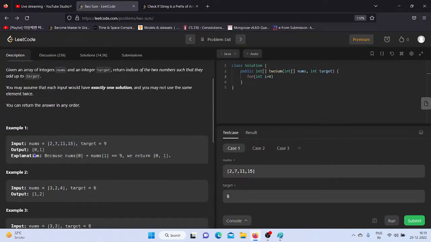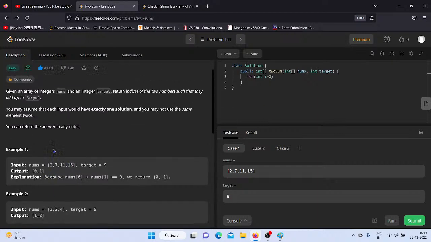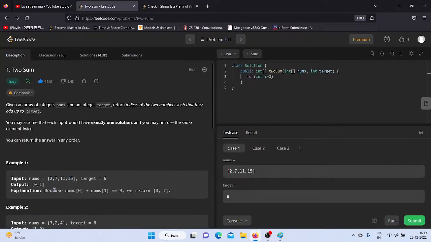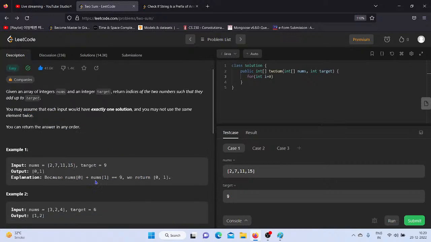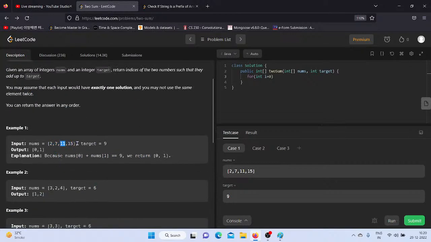Now you can also use sorting, obviously, or perform hashing, like a hash map.